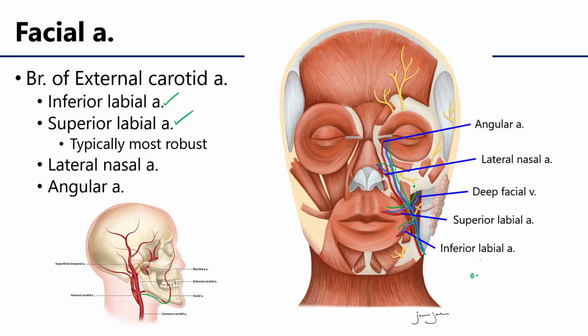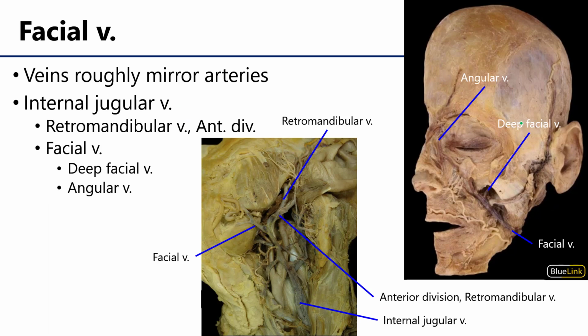That deep facial vein is going into the buccal space. And more on that later. But, you know, these deep facial veins and angular veins, in this case, represent potential pathways for infections to move deeper into the cranium. So think of the veins as mirroring the arteries, and think of the potential of any infections in these veins to invade the skull. And this is something that we'll discuss more in the context of the cranial cavity and the veins in the cranial cavity.